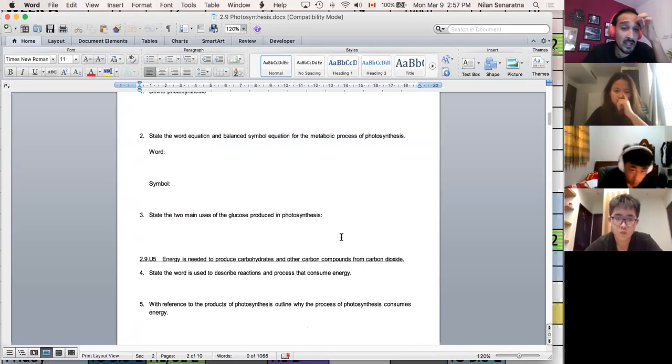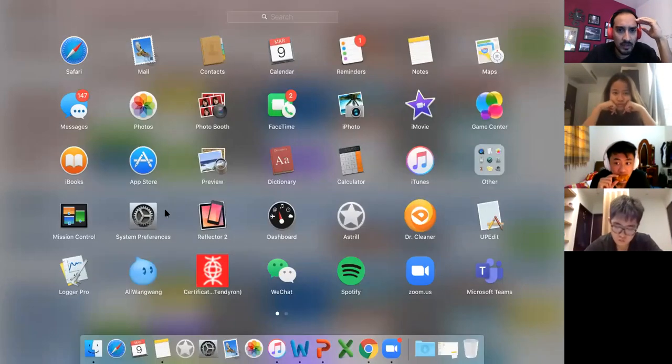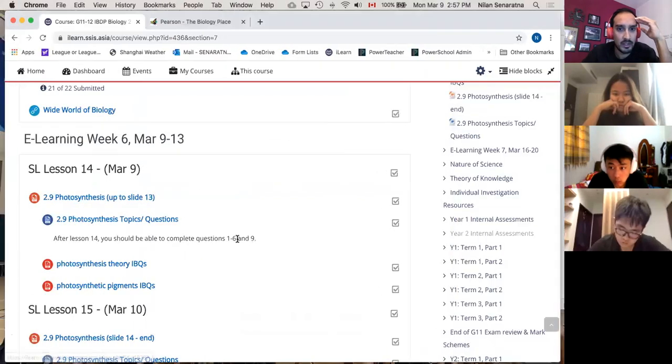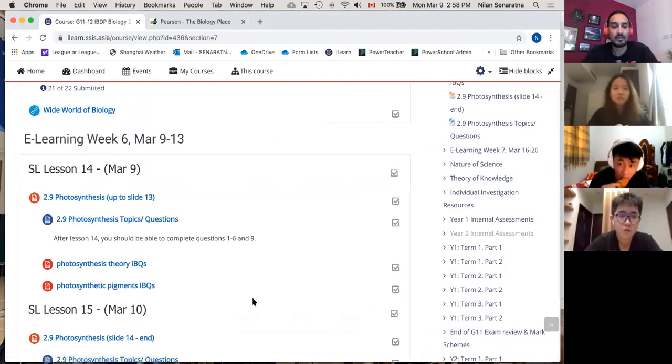Okay, so today, I think it's questions 1 to 6, and I wrote it on iLearn anyway. 1 to 6 and question 9 you should be able to do. These 2 are taken from a different resource. There's some overlap between this one and these ones. So if you see the same question doubling up, you don't necessarily have to keep doing it over and over, but at least one of the questions from the topics question or these 2 PDF questions should be good for a summary.